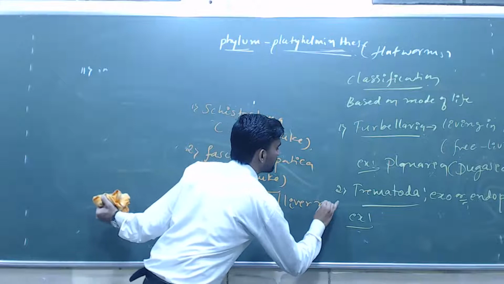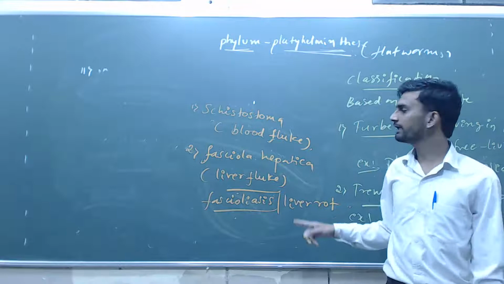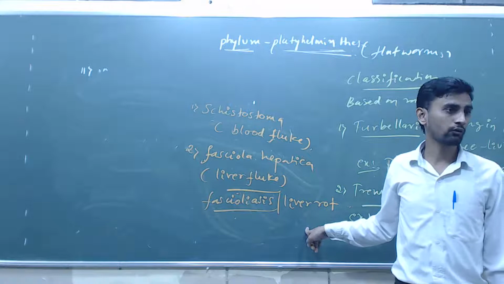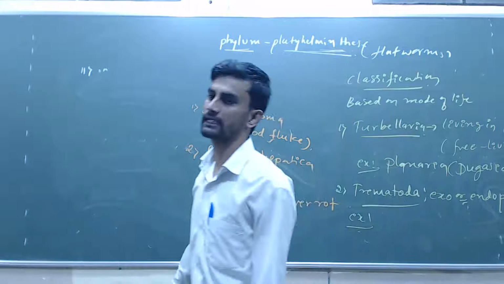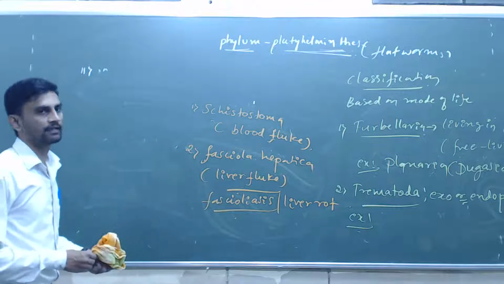Have you heard that word, liver rot? Liver rot disease. Just remember one line of information about the liver fluke. If it enters a vertebrate animal, especially a human being, it may cause the disease; especially in sheep and goats, it causes liver rot disease. It damages the liver cells, and the liver is made up of specialized cells called hepatocytes, right? So this may cause damage to the liver and cause fasciolasis or liver rot disease. So these two are the best examples for this class of trematodes.